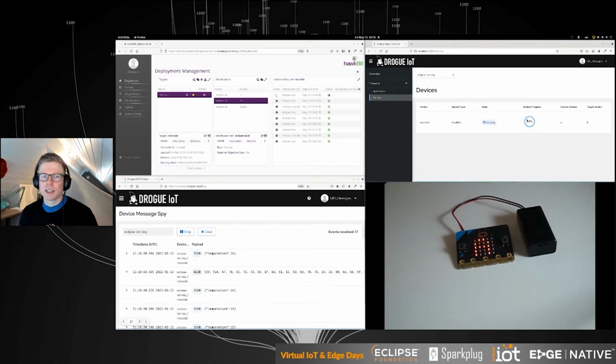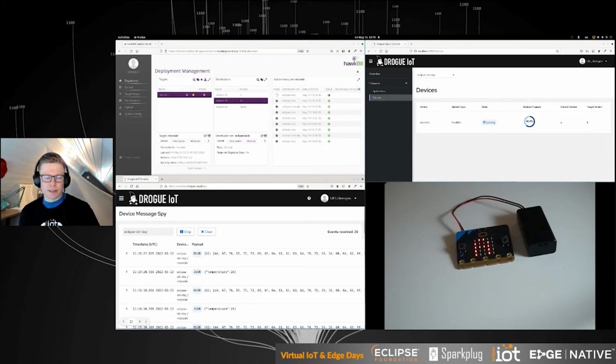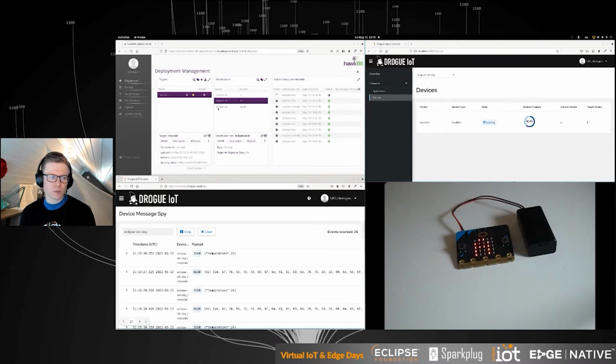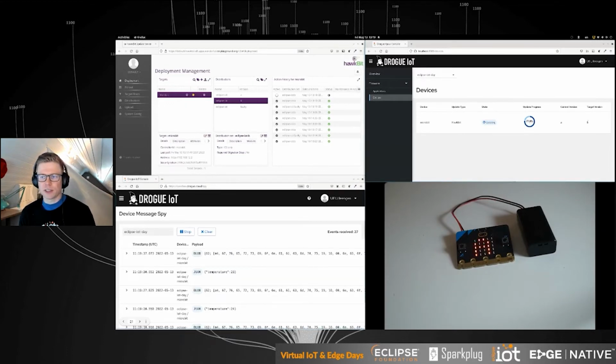So now you can see it started the update process, and once the device has written some blocks of data to its flash, the gateway will report back the progress to the cloud, which will then update this progress bar. And you can notice that it's still functioning as normal. It's still blinking, and it's also still reporting the temperature. At the same time, it's also handling this update process. And the state will be in this updating state until it's done.